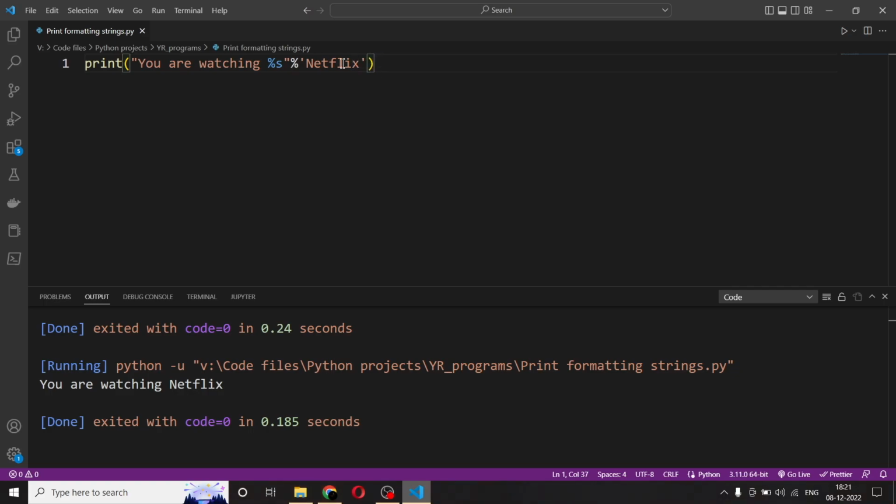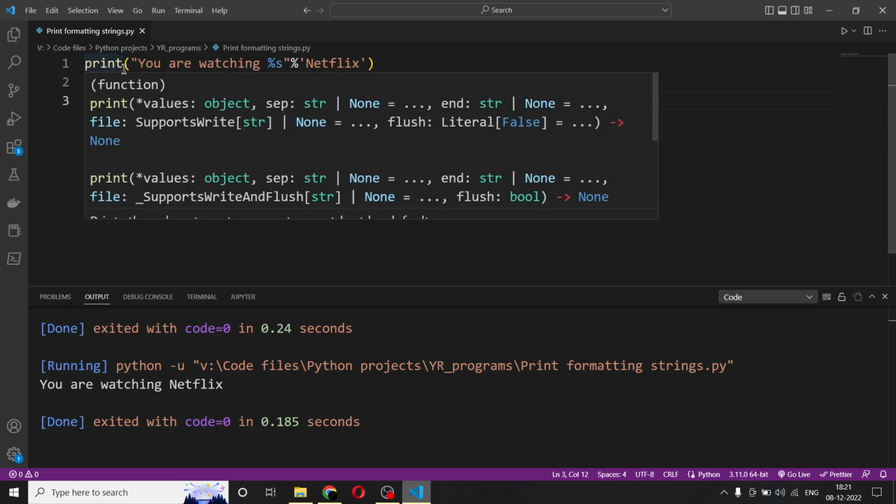So this is just a percentage formatting of the string, right? There's one more method in which you can format the string, which is method 2, and that can be called the format function, right? So we have a basic idea of how we use a function because we have been using print all this time.